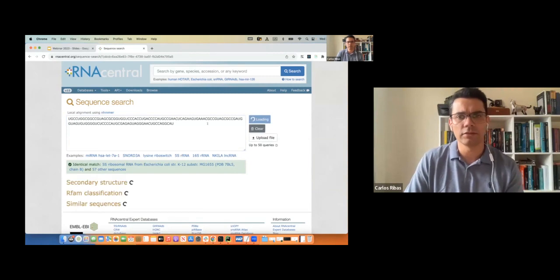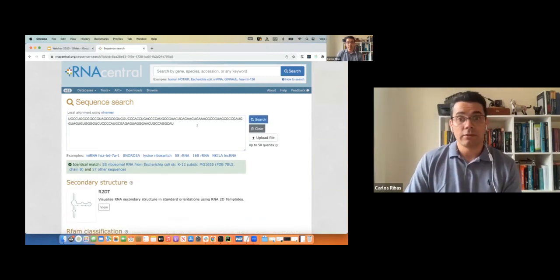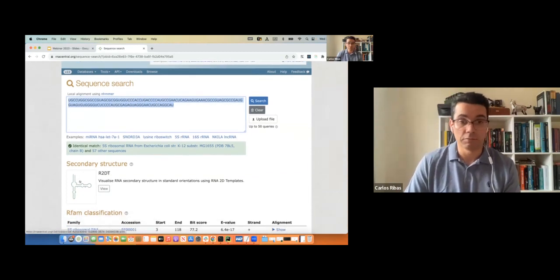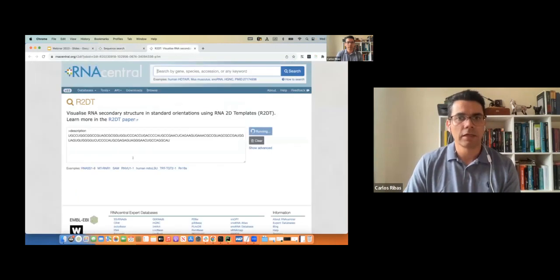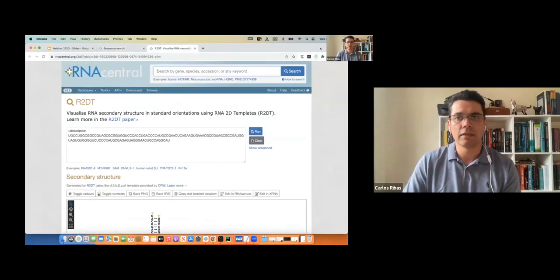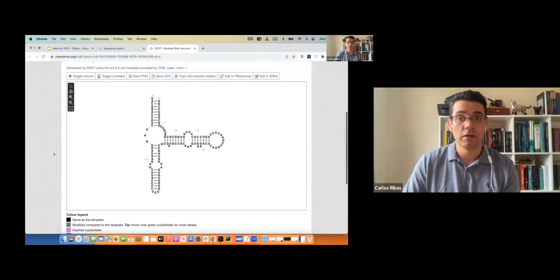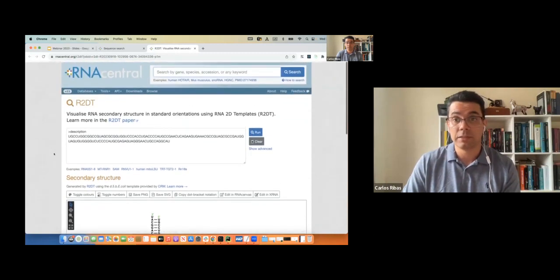And then when you click on the search button, you will see that we are also sending this sequence to the R2DT tool. And if it produces a secondary structure, you will be able to click on the link and see the secondary structure of this sequence.